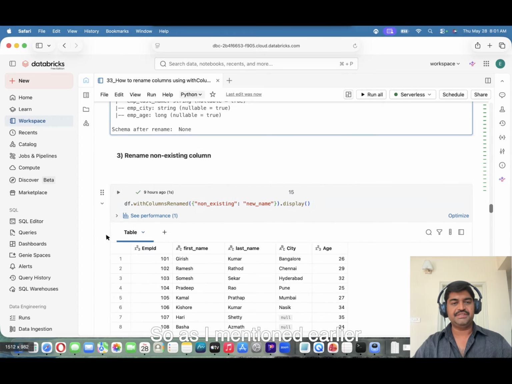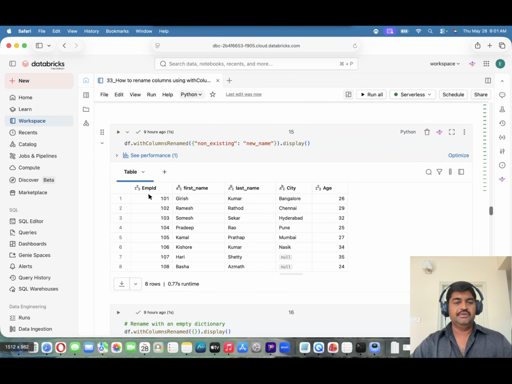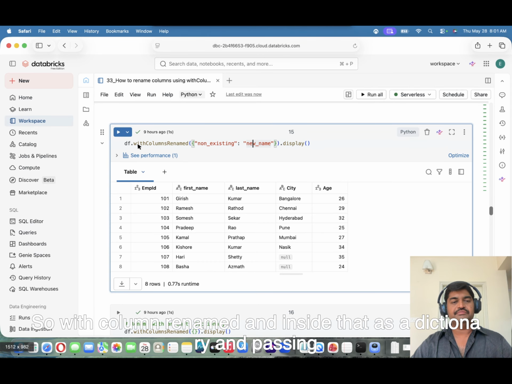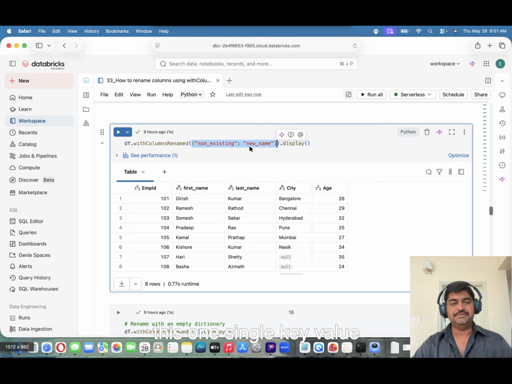As I mentioned earlier, in our sample data frame, that is df, we have the columns employee ID, first_name, last_name, city, age. By any chance, if you try to mention a non-available column, with column renamed and inside that a dictionary, I'm passing a single key value.